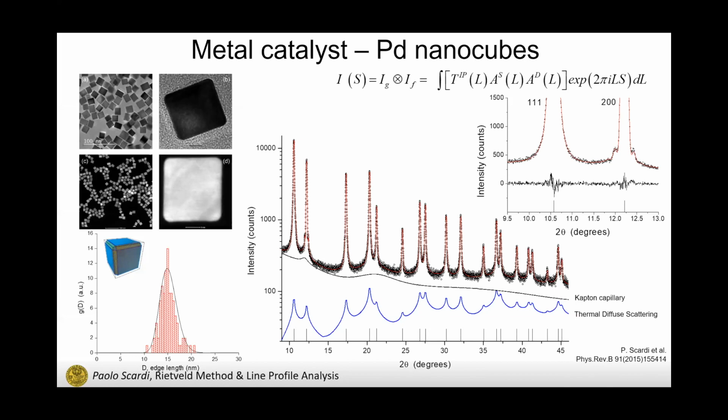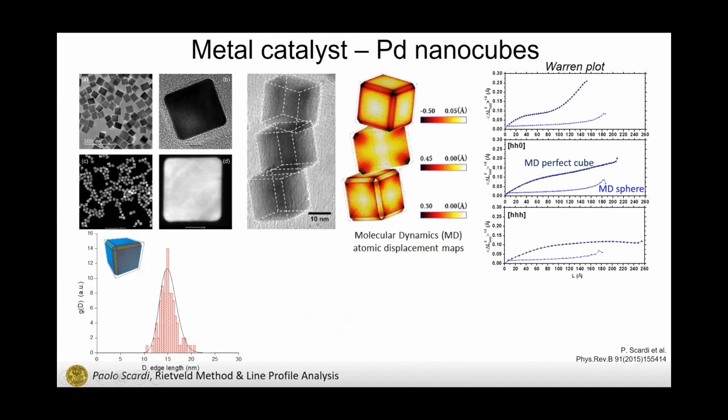Now, what about the strain in this case? There are clearly no dislocations, but still you have a strain and an inhomogeneous strain. From what? From the surface of the crystals, especially. And then we can use molecular dynamics to make a model of these crystals. So we take these shapes that we have obtained from experiments, TEM and XRD. We can make a model using molecular dynamics, which with the embedded atom method potentials works pretty well for simple metals. The picture you see here is the strain field.